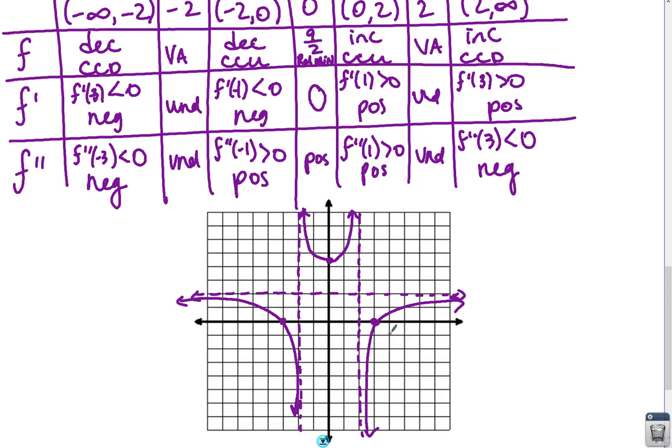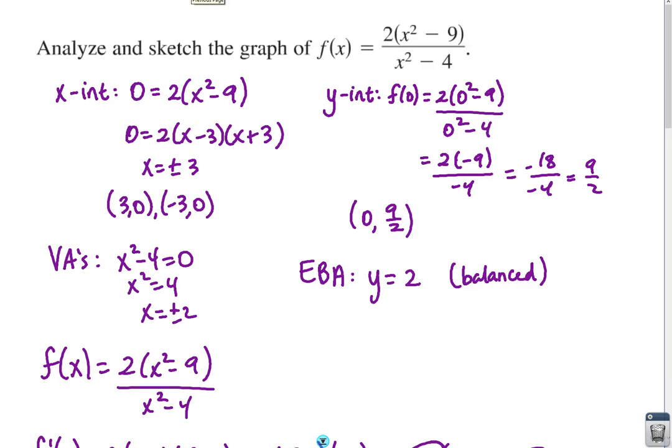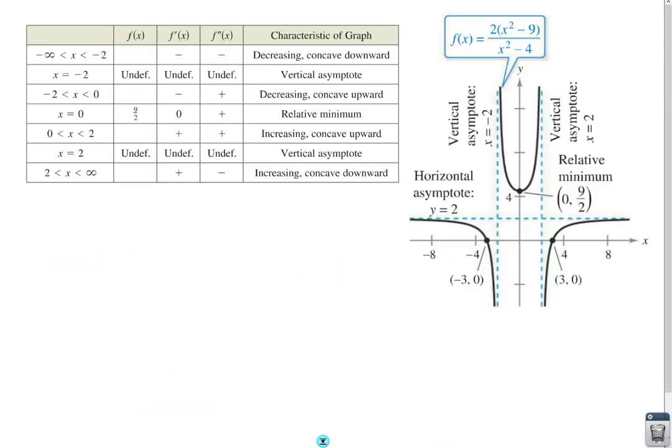Okay, on the next slide, I have the book's version. Oh, look, they got the same thing we did. How wonderful. They do their chart in a slightly different way. Basically, it's just sideways compared to what I have. I have zero preference on how you want to draw your table. If you prefer this way, go with that. If you prefer the way I did it, go with that. Or if you have your own special way, do that as well.